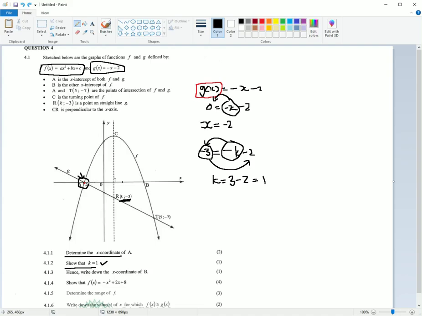Why is this important? Because whatever I do from this point A to get to that point, I will have to do the same thing from this point to get to that point, because it's symmetrical. So at A, what is the x value? We found it was -2. What's the x value of the dotted line that you have over here? We found our k value to be 1. So if I go from -2 up until +1, that's 3 units. Where did I get my 3 units? I said my 1 minus my -2. So I took the 1 x value and I subtracted the other x value. Minus is a plus, so 1 plus 2 is 3.